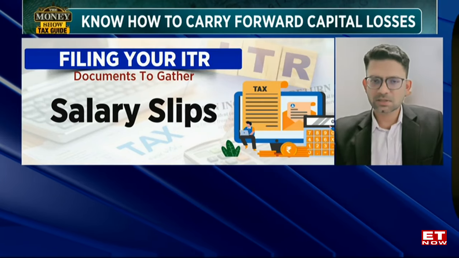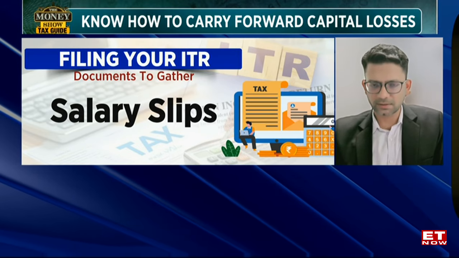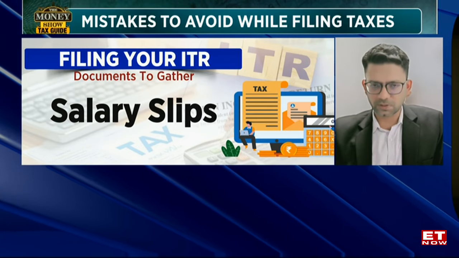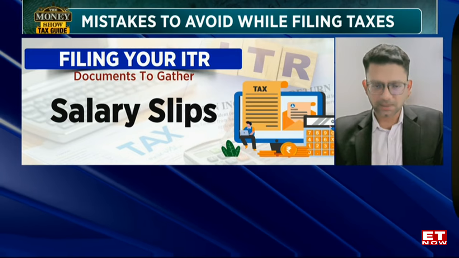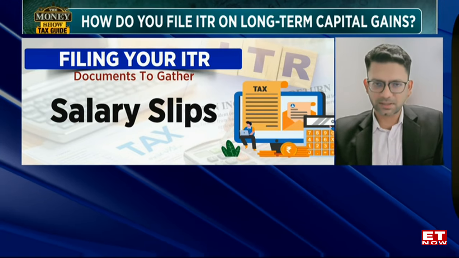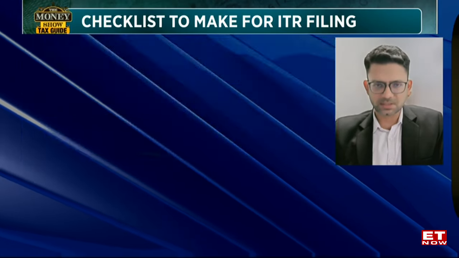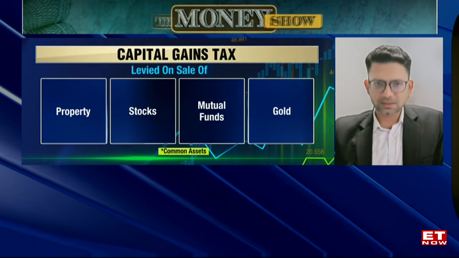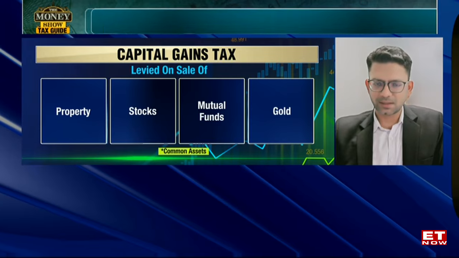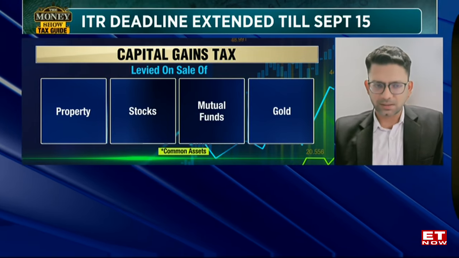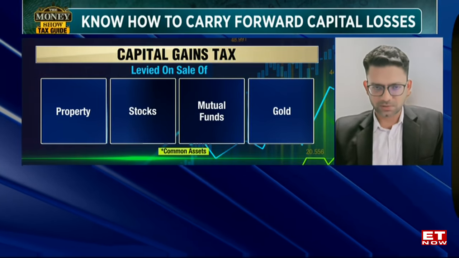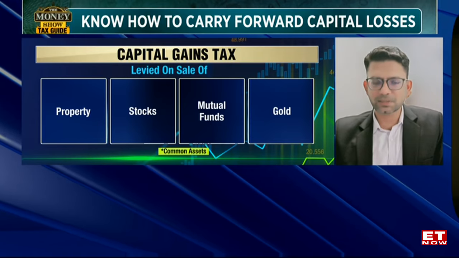Capital gain is essentially the fourth head of income among the overall sources. The other heads, as we know, are income under the head salary, income under the head house property, gains from business and profession, and then comes income from capital gain, and the last source being income under the head residuary or other sources. So now, what is a capital gain?